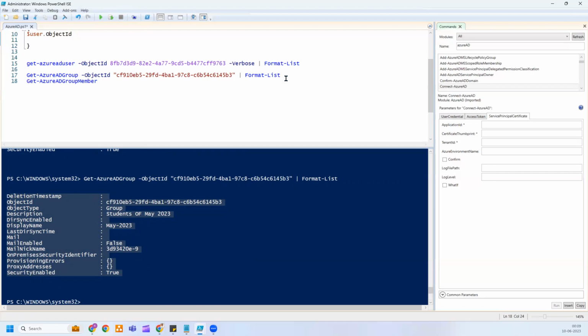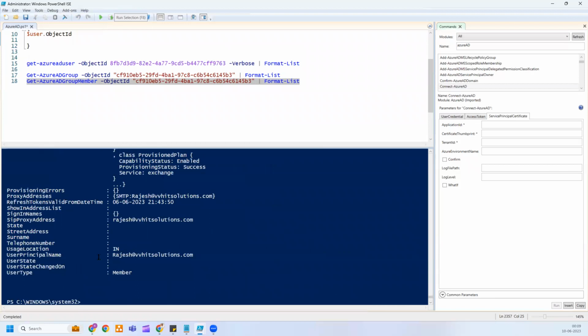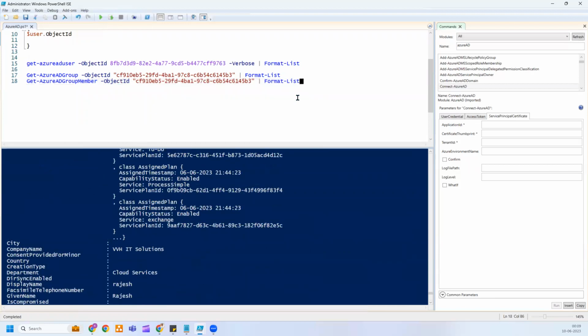And how do I filter a specific group? Let me type a hyphen, and it is giving me a list of filters I can use: object ID. Then I think I can use the same object ID here, and I'll say format list.